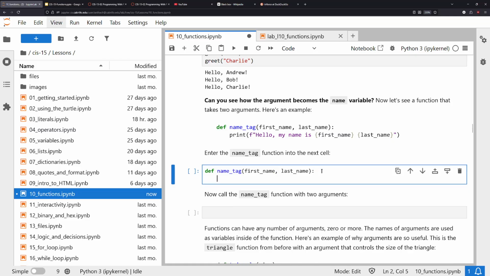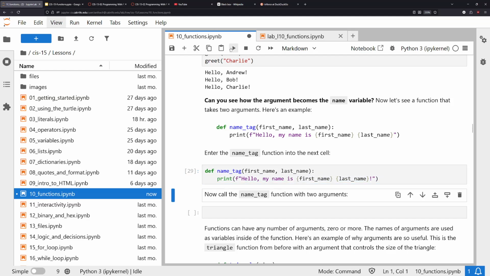Cool, there we go. All this function is going to do is grab the two inputs and then just print it out. So let me go ahead and print it out. Hello, my name is, and then this is an F string, so I'm just going to go ahead and put those names here. Okay, there we go. Cool, so I just defined a function with a single print statement. Let me press play. Okay, it didn't print anything yet. Let's go ahead and call it.